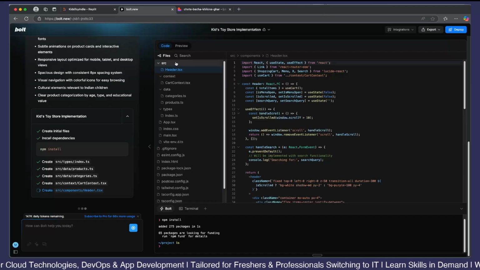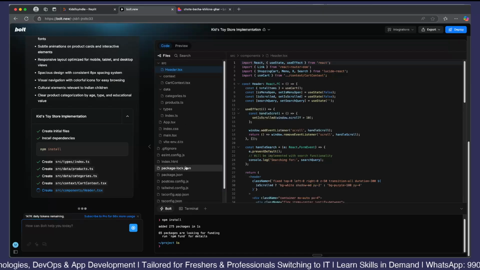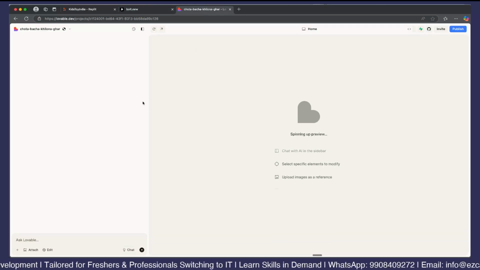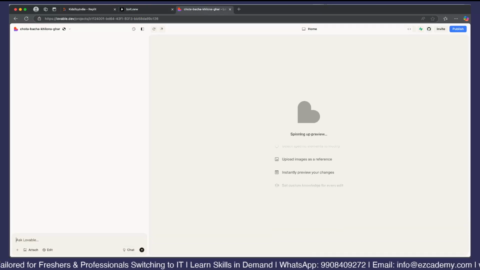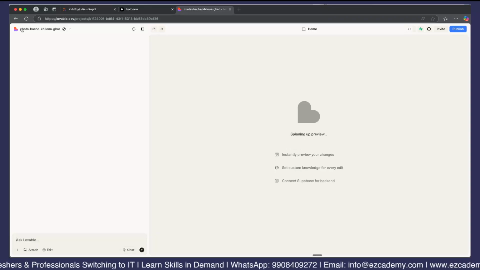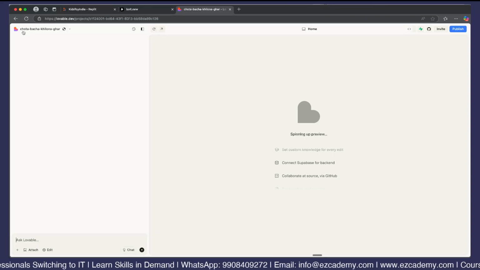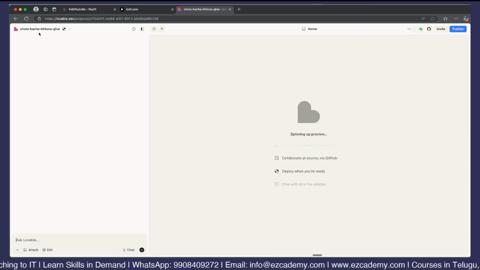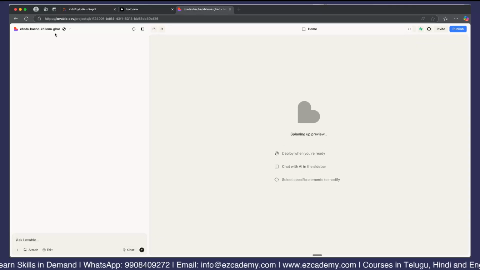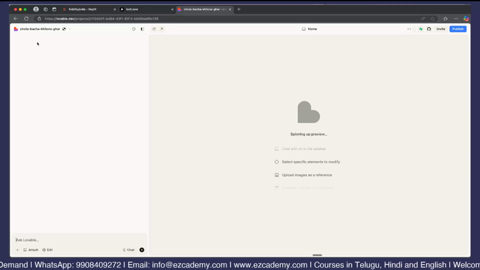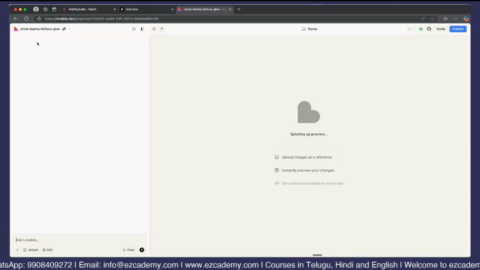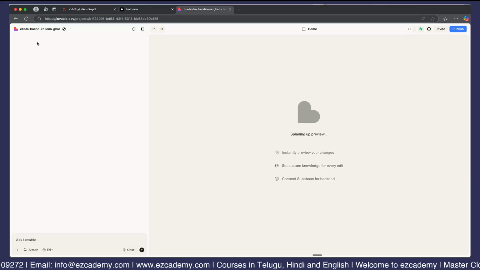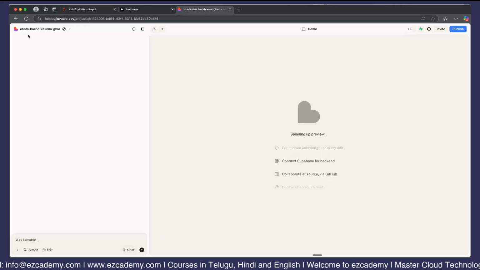Now you can see Bolt already has this folder structure. Everything is created here. If you see this, the title it took, Chota Bacha Khilona Ghar. Why? Because we mentioned India as a keyword there, so it took it.